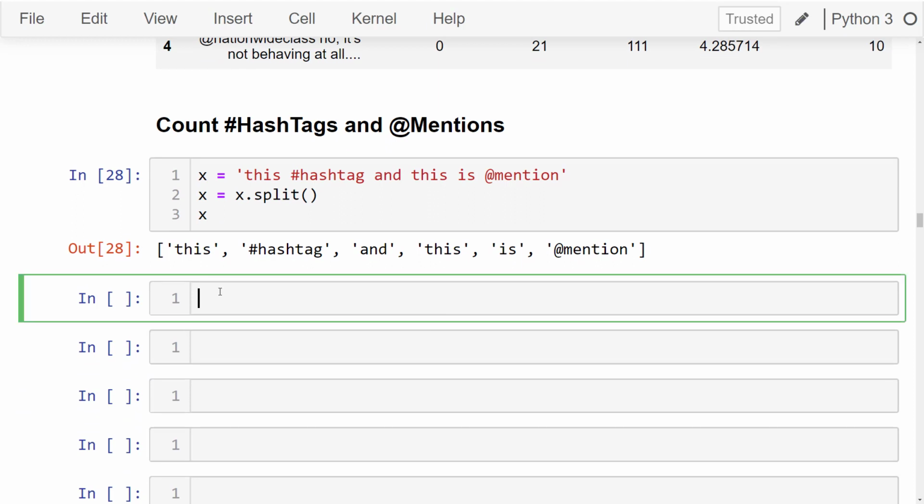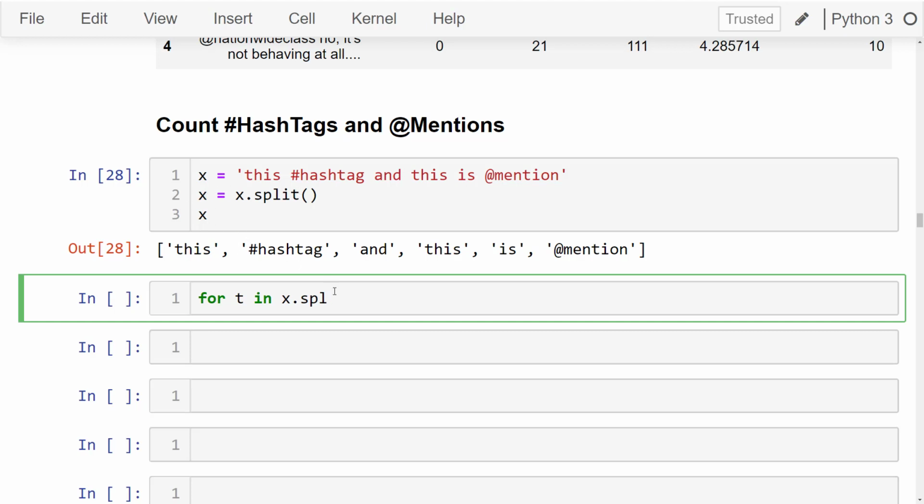In these word tokens, I'm again going to apply the same for loop in a list as I did earlier. So for t in X dot split, okay, this is how it is working.